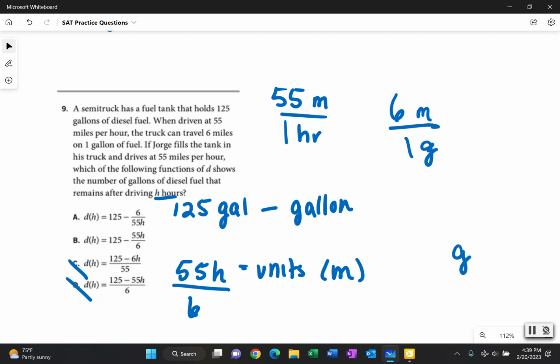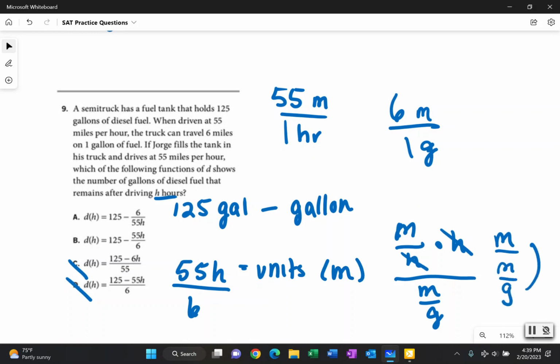So what would end up happening here? Let me just give you an example here. So we got 55 miles per hour, times hours, divided by miles per gallon, right? So here up top, our hours cancel. That leaves us with M over M divided by G. And if we know this fraction rule, we bring the G up here, the gallons up, and those M's cancel, which leaves us with units of gallons, all right?